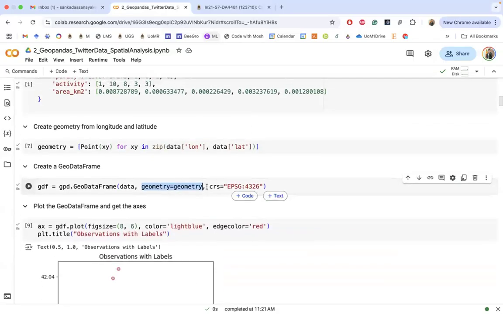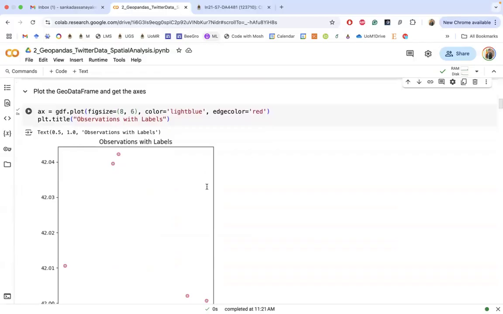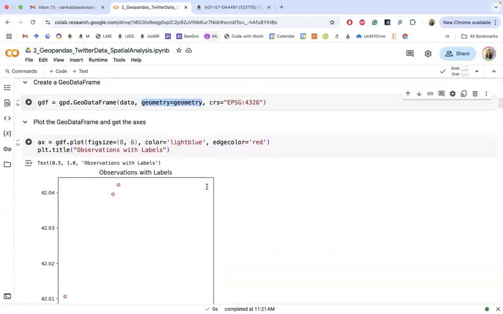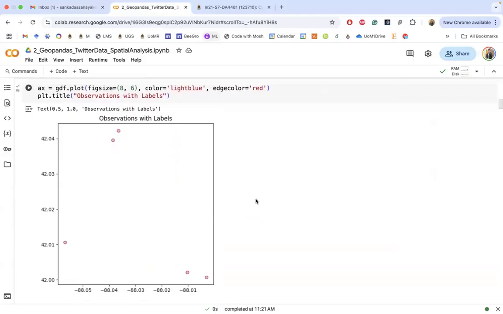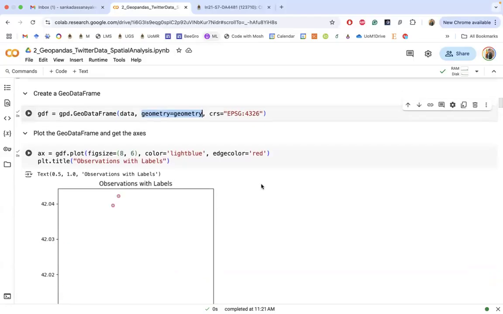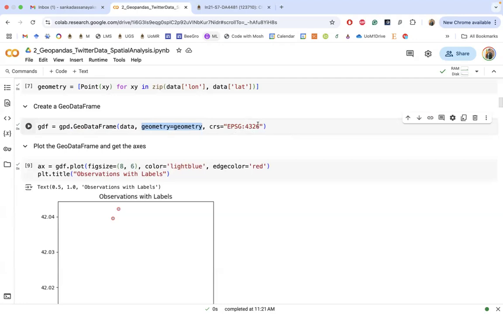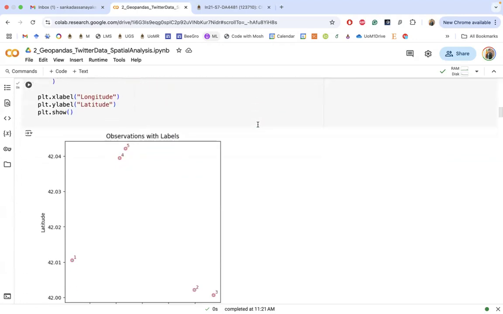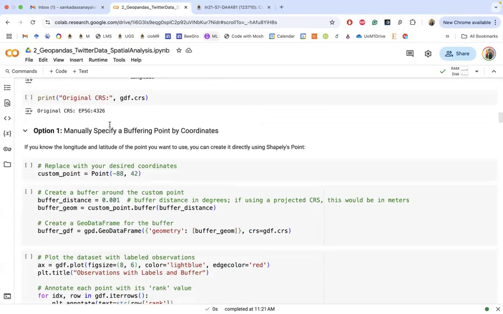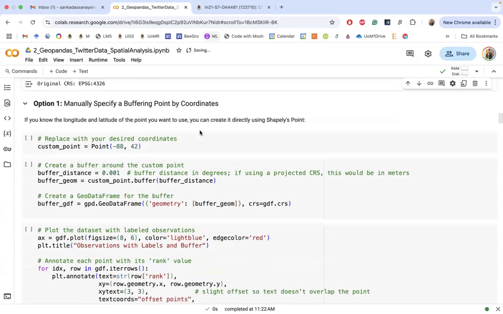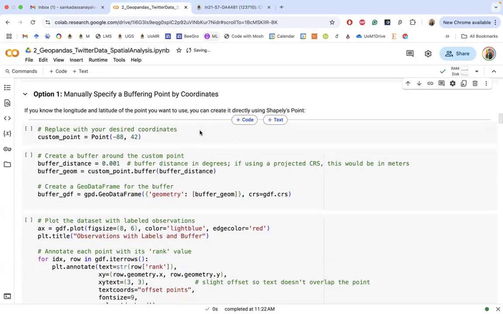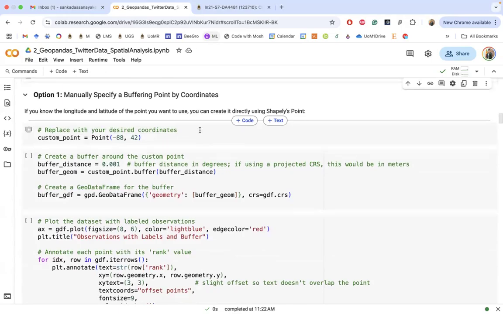So if you don't know about your coordinate reference system, for instance, if you are loading directly a shapefile to your workflow, you need to check the original coordinate reference system. That is because if you are not familiar or if you are trying to do an analysis, I will show you why that is. So in this case, I have given EPSG 4326 to make sure that I am in this coordinate reference system. It's geographic coordinate system. And when I check the original CRS, I get 4326. That is the original coordinate reference system that I have used. All right. Now, there are several options that I have used. These are actually to make sure that you understand the concept.